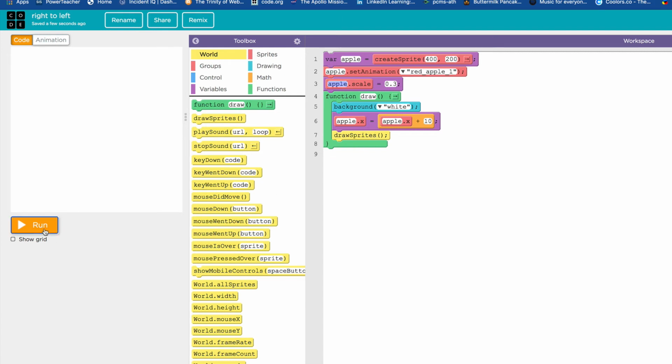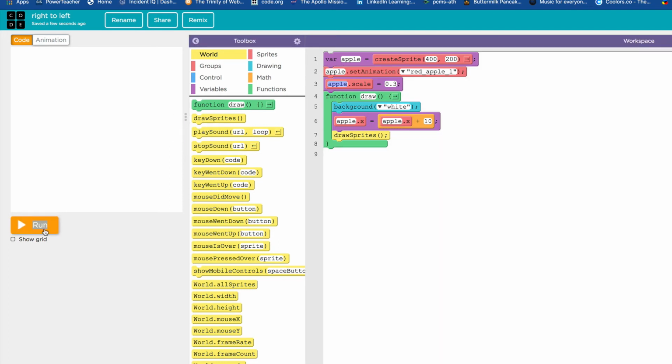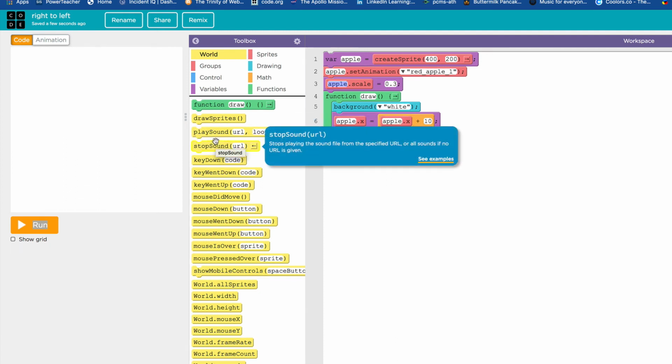But here's the thing. If I run this right now, I don't know if you can see that. I'll do it a couple of times. The apple's over there, but it kind of runs off in the wrong direction. And here's why, in case you haven't figured it out. If I take that X location of the apple and I add 10 to it, well, it's moving it to the right. So it's moving it off the game screen immediately.